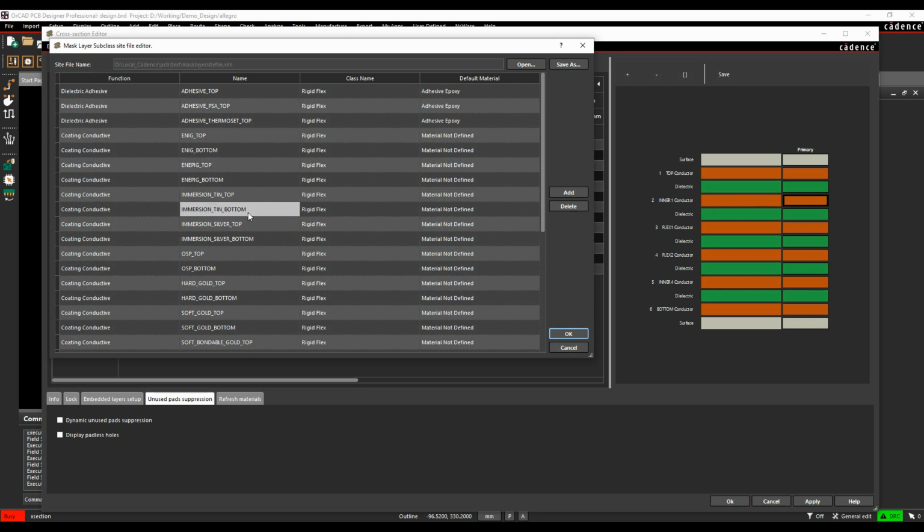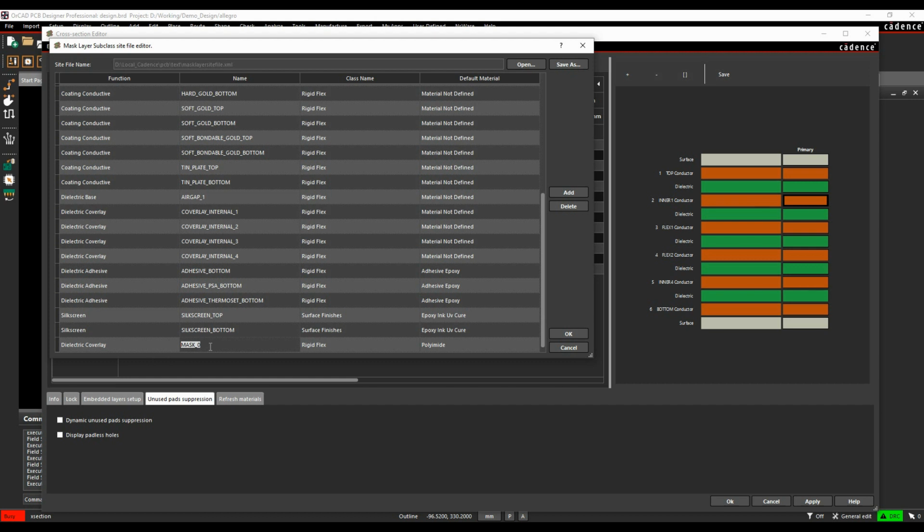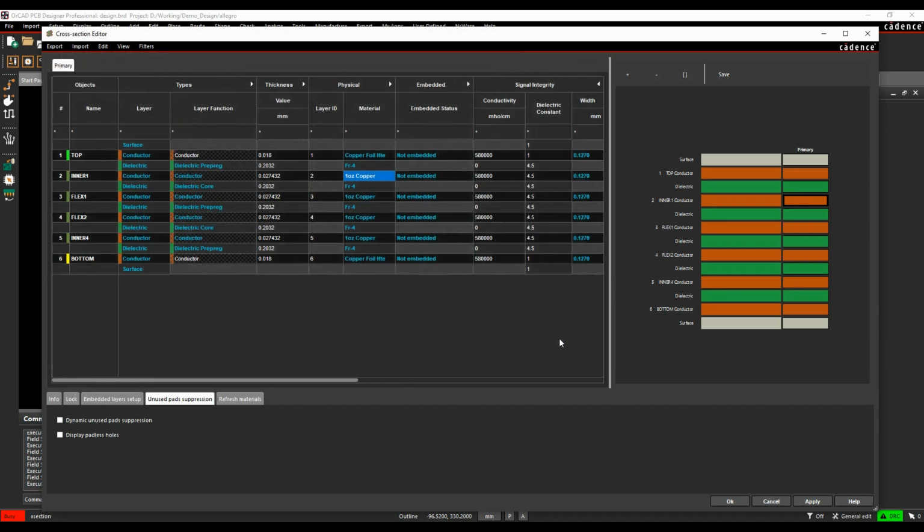If we need to add more layers, we can obviously, there's an edit site file, which does allow us to build in things like any adhesive type layers or silkscreen layers or solder mask layers if they're not there by default. So this site file is also stored, it's a mask layer site file.xml. This is also stored in your material path location, and it would use that to drive the materials when we add more layers. We can click on add to build this, and that would then allow us to build a specific type, and you can pick the material type that you want it to use, put in the name, the surface finish, etc., and the defined material that you want to use.